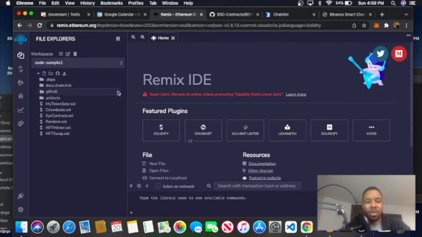So the very first thing we're going to do is go ahead and compile our token. When you first get into Remix, you'll notice all this stuff on the side. I've been playing with Remix for a little bit, so I do have my own contracts. But when you go in, the very first thing you're going to want to do is create a new file. You can call it whatever you want.